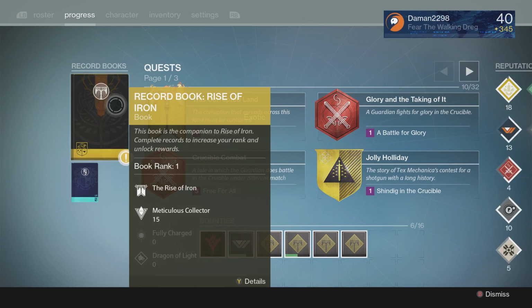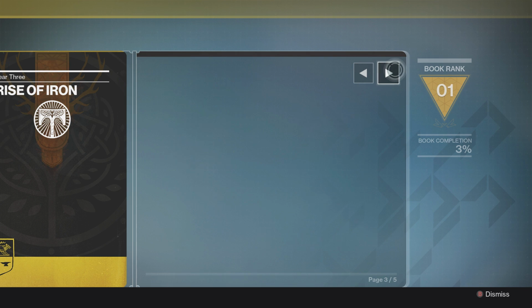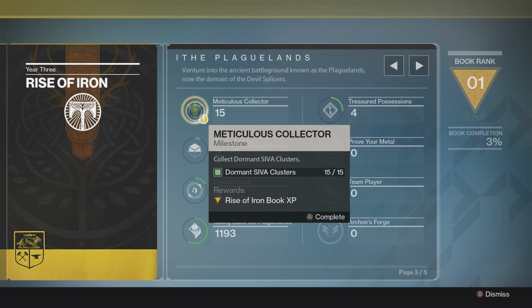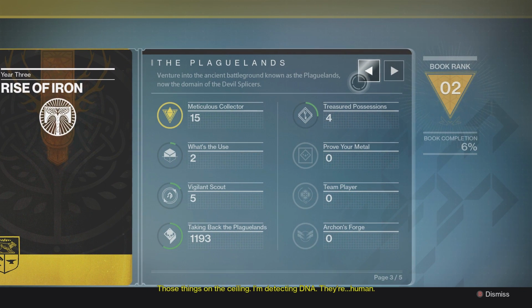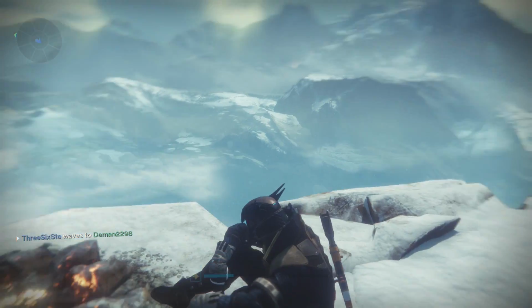So you go onto the book and you go along to the Plaguelands, and you can click complete, and then maybe you'll get a rank up like I did, and you might be able to collect something good. But anyway guys, that is it. That is all the SIVA clusters in the game.